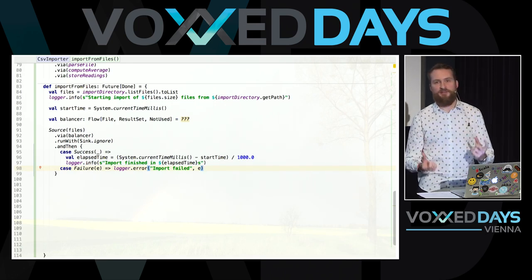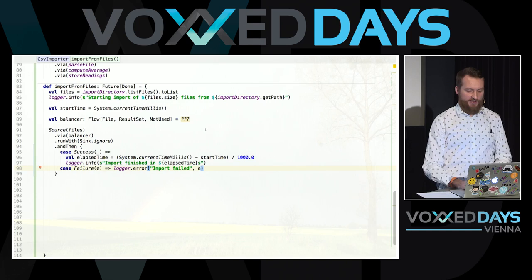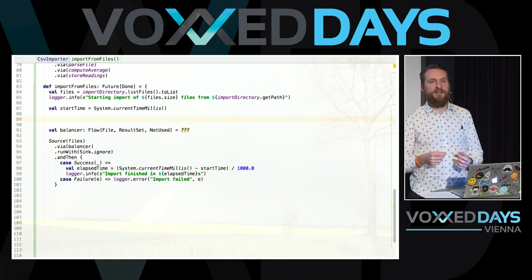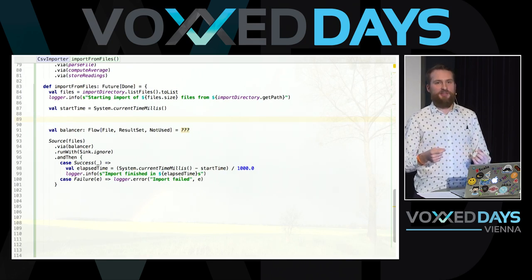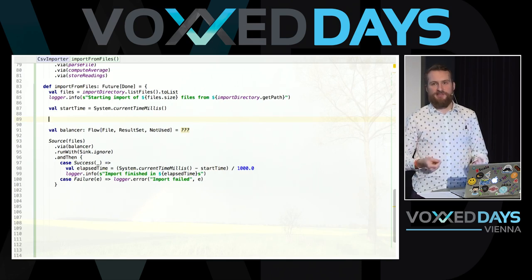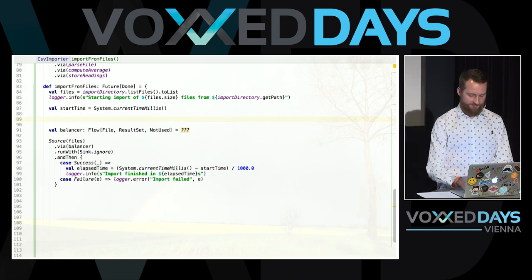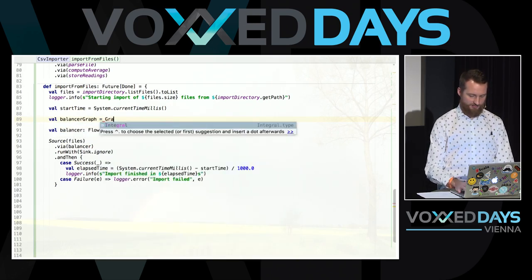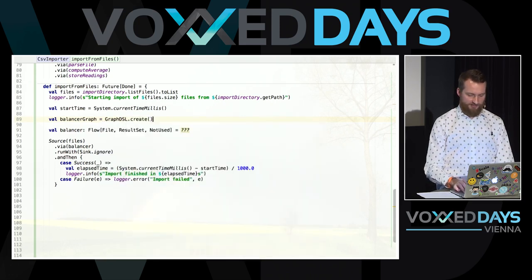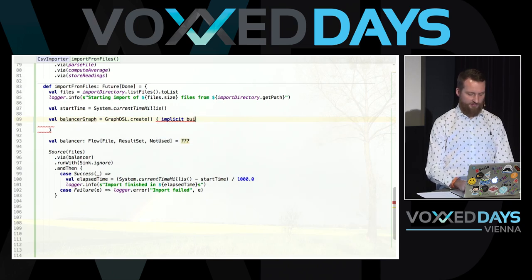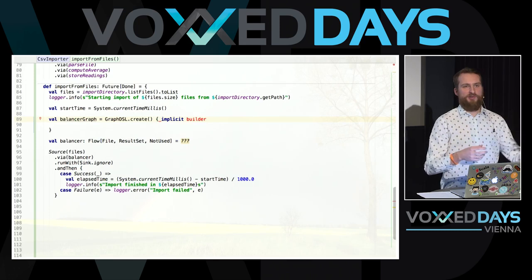Okay, so now it's time to implement the load balancer itself. And here we'll use a bit different approach than we used previously, because we won't be using the built-in stages, that is, the methods that we can call on a flow, but we will build a simple processing graph from scratch using a graph DSL, which is another way in Akka Streams to define the processing steps. So we'll have a balancer graph, and now we're using the graph DSL to create it. What we get here as an implicit value is something called the builder. And the builder is basically our way to access the structure of the graph.